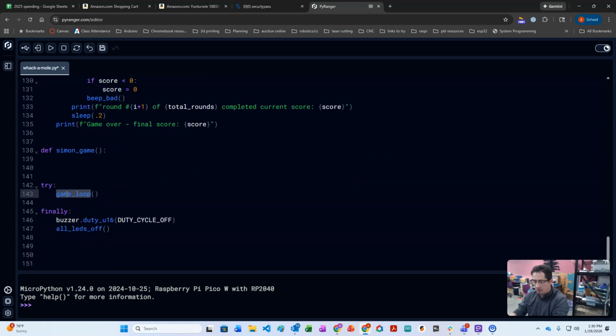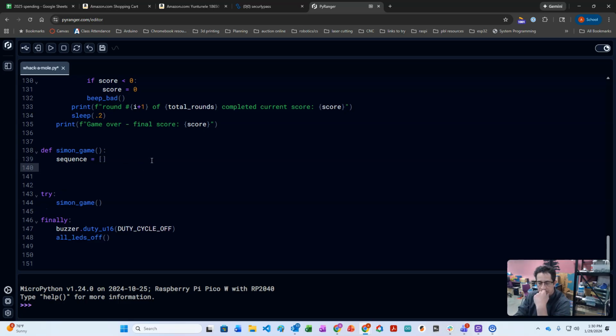And we're going to go ahead and implement our game here. So we can come down to our game loop, and we can call Simon game there instead, okay? So for now, we'll just return, okay? And for this one, it's a little bit of a different game. So the first thing that we want to do is run a sequence, right? In Simon, there's a random sequence of lights that comes on. So we're gonna grab that sequence, okay?